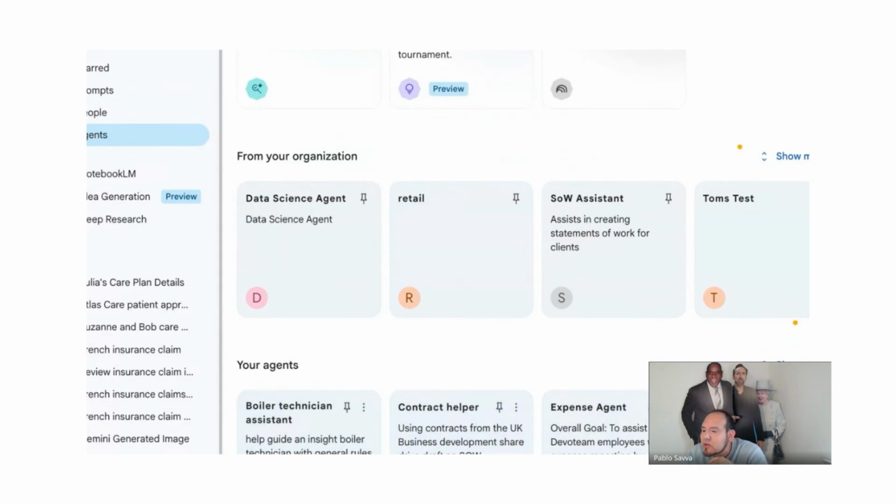Thumbs up if you've ever used Google Gems. Anyone used a gem before in Gemini? Yep, so it's a very similar concept, except you'll be able to ground your gem with the data from Confluence, the data from your mailbox, the data from any connectors, so SharePoint, Outlook, and you can use the data from those connectors to make a gem, to make your process much smoother. We'll show you how to do that soon in a second.